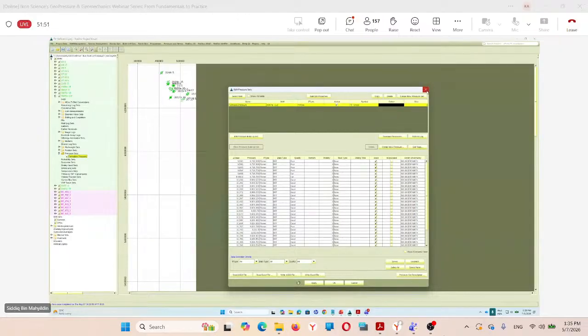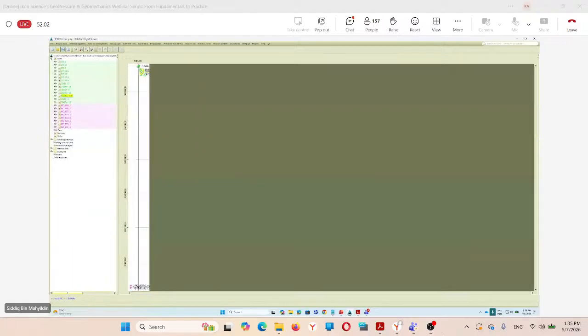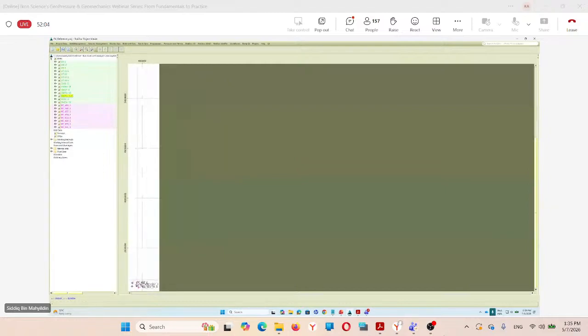In terms of the data that we have, you can see over here, I have one cluster of data in green color, and I have another cluster down there. Yeah, this MC well. So let's take a look at this well data, the pressure data, and see how it looks.